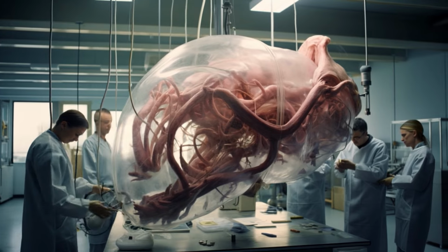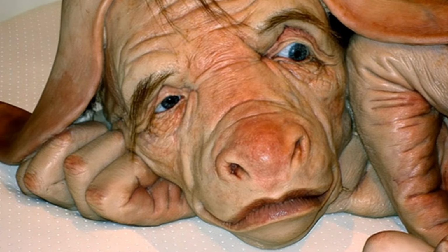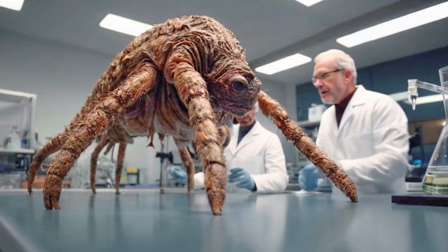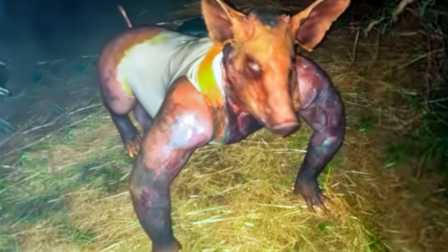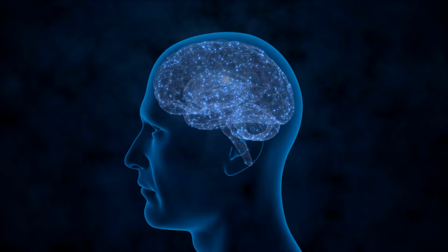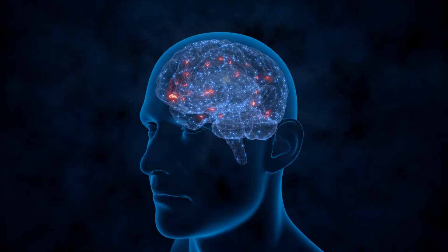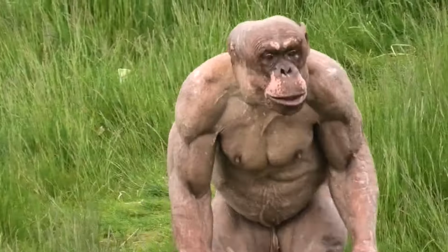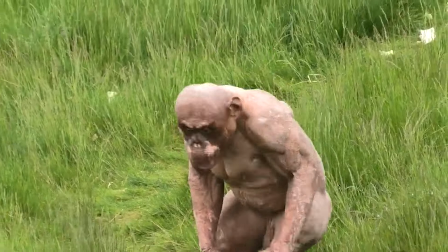Behind the scenes, scientists have been working hard at using their abilities to bring mysterious creations into existence. What do these mad creators have in store for us today? I say we put all our money down on taking out parts of the human brain, specifically portions that are believed to be linked to human intelligence, and place them into the brains of monkeys. Surely, nothing bad will happen, right?